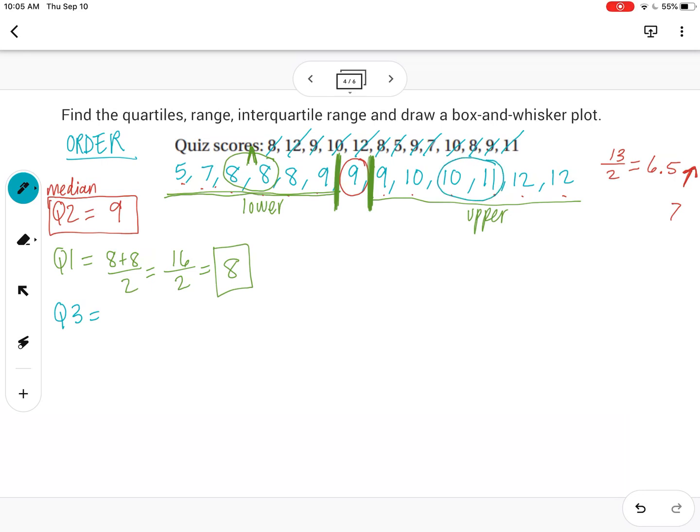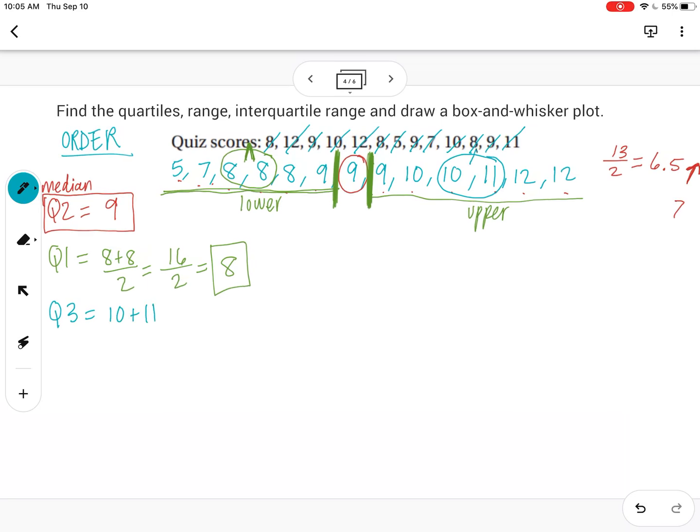So first I find the two center values are 10 and 11. And to find the value in between that, which is the median there, we need to find the mean of those values. So add the two values, and we're dividing by 2 since we're only talking about those two values. We get 21 divided by 2. And when we do the math there, we get 10.5. Remember, you are free to use a calculator as long as you're showing your work in the process.